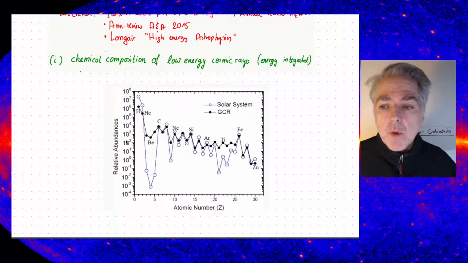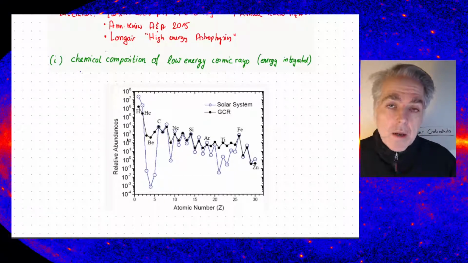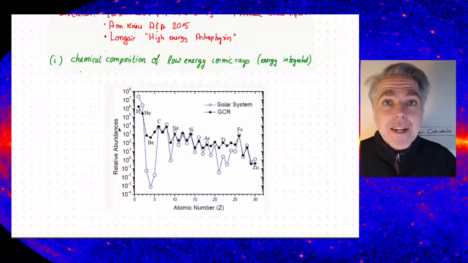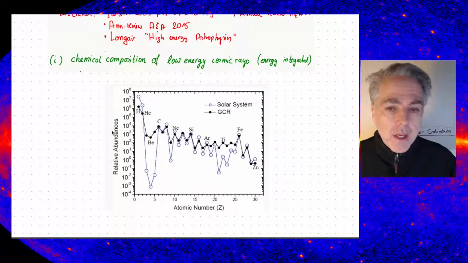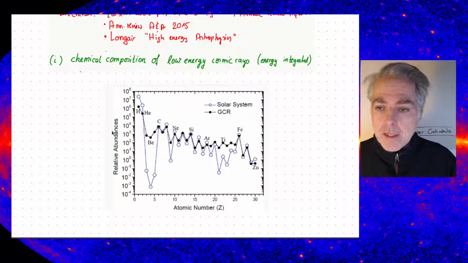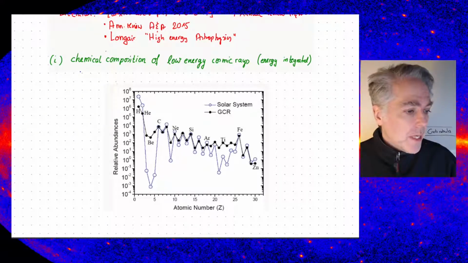Let's do it a little bit more quantitatively. So we can do this in a very simple model. And this simple model is oversimplified. So mind you, this is not how we actually describe cosmic ray propagation in the galaxy. However, this gives us a good idea whether this hypothesis of spallation is a good one.